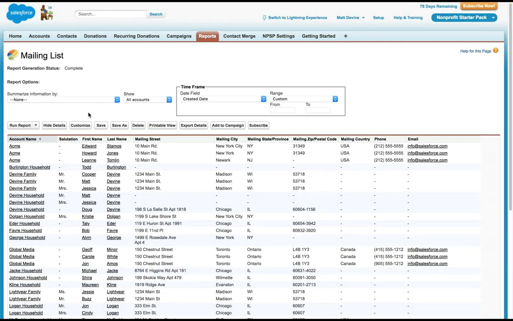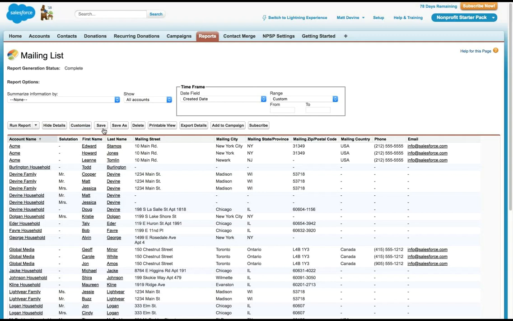A couple other buttons that I want to point out that will be important as we get started here. One of these is customize. Now, I'm not going to get into the customization piece. Dan is going to show us how to do that just a little bit. Customize allows us to completely define what fields we want to see in the end result of my report. Also add filters to my report as well.